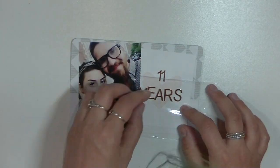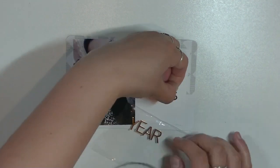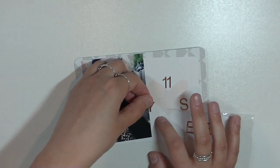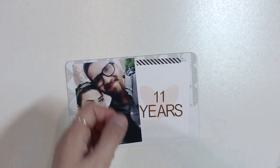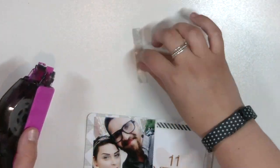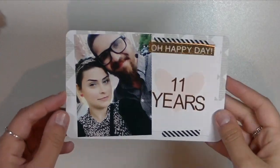So here I'm documenting my 11 year anniversary with my boyfriend. We went out for a great supper, and so I'm just documenting that, and I'm using these alphabet stickers that I had in my stash. It's a gold foil font. And I'm just adding some washi tape that I had in my stash. This washi tape wasn't sticky, so again, I'm using the Tombow Stamp Runner to adhere that down. And that's the finished card.